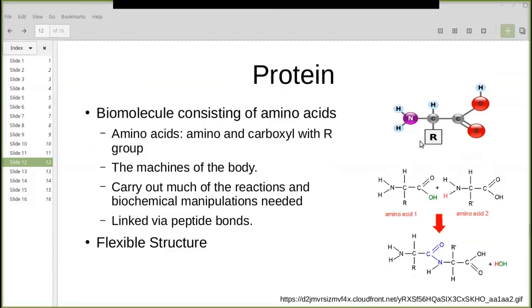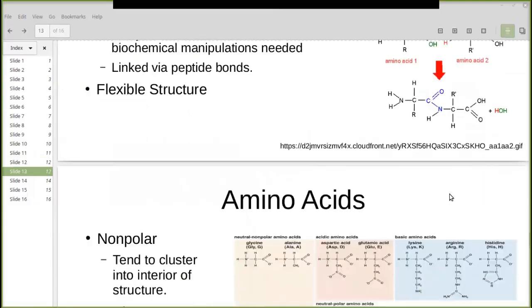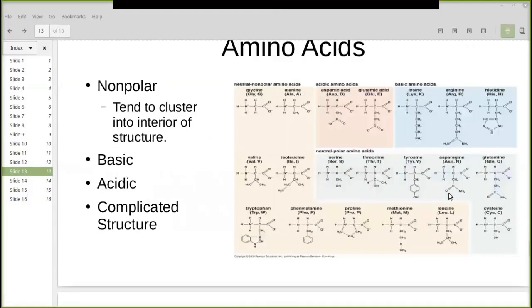As we said before, the amino acids, they are the building blocks of the protein, and there's several different types of it. For example, you have the non-polar amino acids, right? And when you're talking about non-polar amino acids, they have these groups over here. The R groups are strands of CHs, and if you remember what we talked about for CHs, right? They're not really interactive, so they don't really have a charge on them.